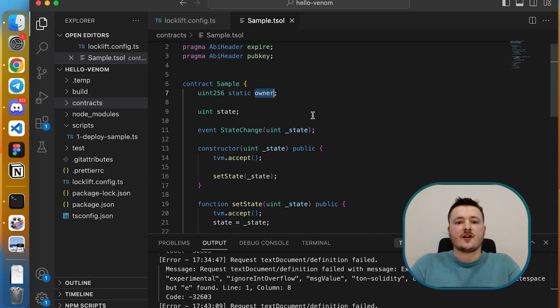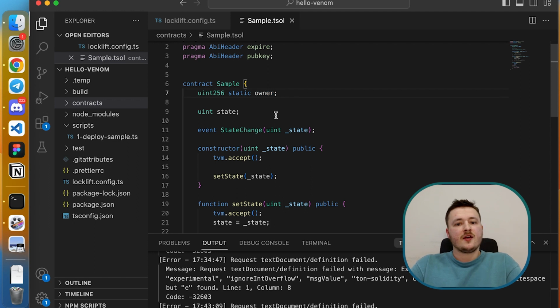So the owner is not an address, it's just a pubkey, an identity, and the static variables are initialized on the deployment event.